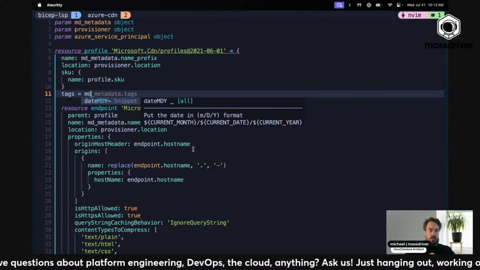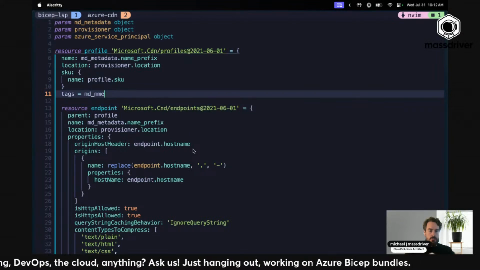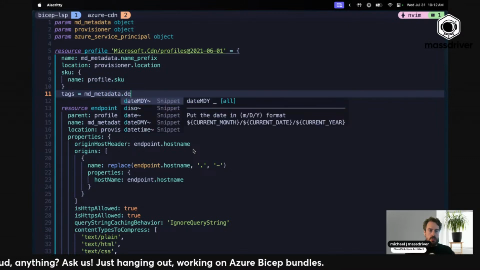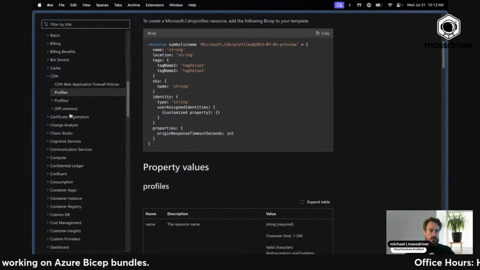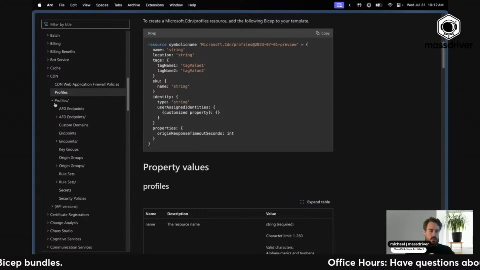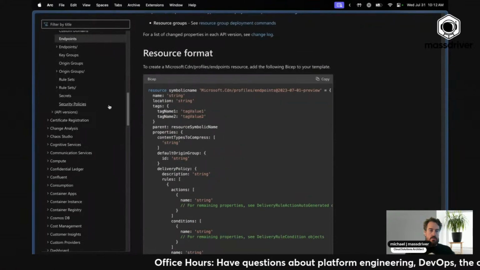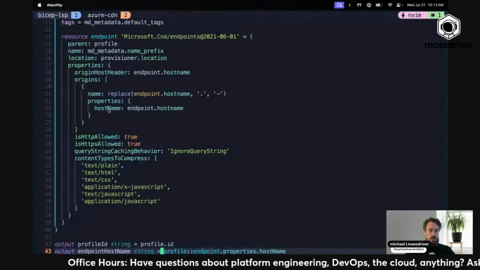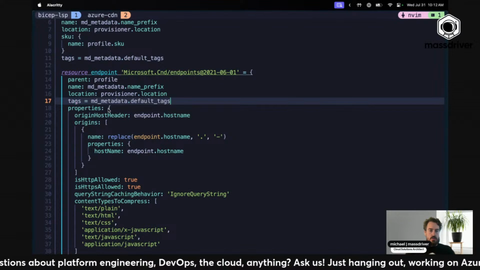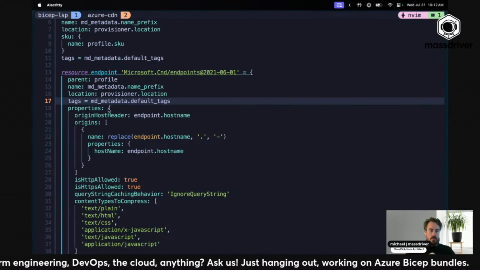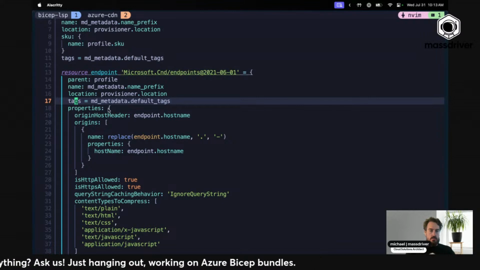Cool. Metadata.default tags. Does endpoint take tags too? Yeah, endpoint takes tags too. We'll do it under location. Oops, not equals. What am I doing? I'm used to Terraform.